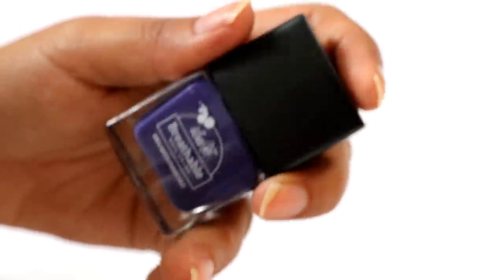It's one of a kind. The first time in India we have the concept of breathable nail colors. So I'll tell you what happens when we apply nail color. Usually when we apply nail colors, it creates a cosmetic coating on your fingers and on your nails, which is first of all toxic. Number two, because of that coat, oxygen and moisture cannot penetrate your nails. It cannot touch the nails because there is this color, because of which the nails get yellow, dry, brittle.